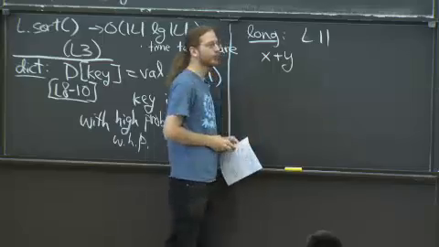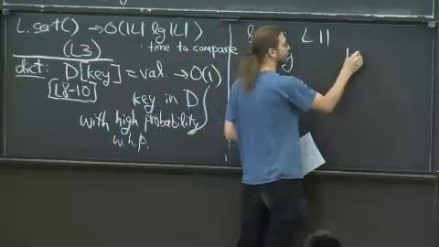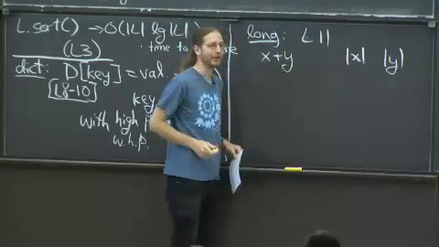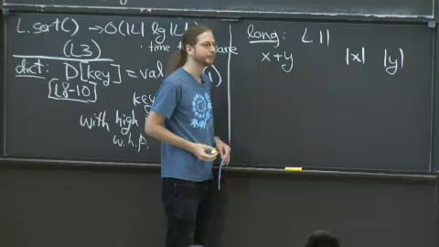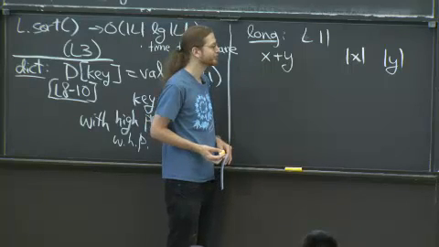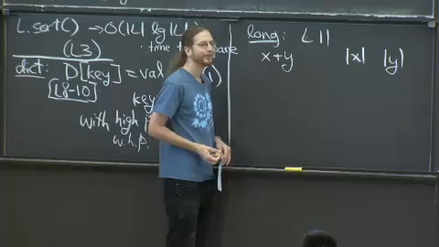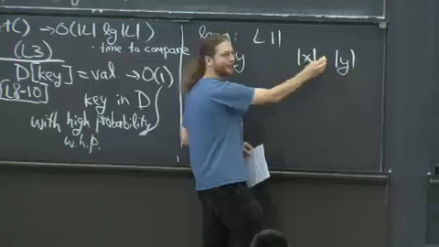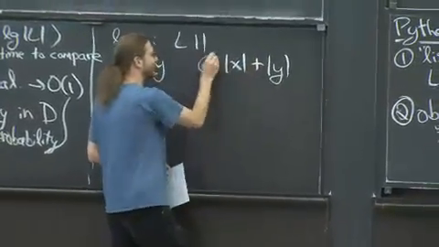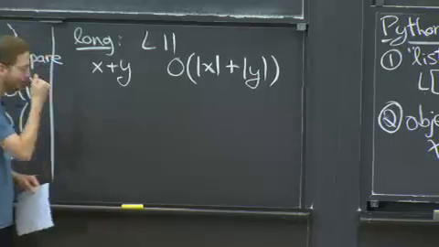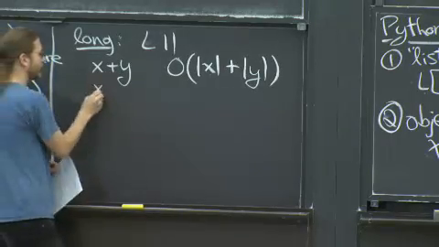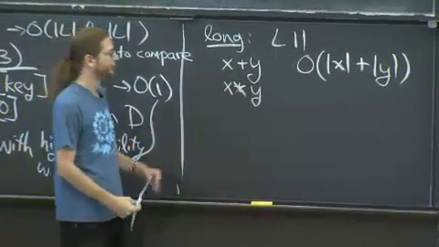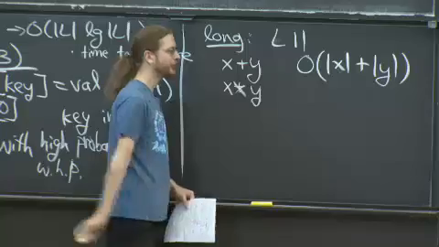And so for fun, if I have two integers x and y, and let's say one of them is this many words long and the other one is this many words long, how long do you think it takes to add them? Guesses? Plus times plus is the answer. You can do it in that much time. If you think about the grade school algorithm for adding really big multi-digit numbers, it'll only take that much time.